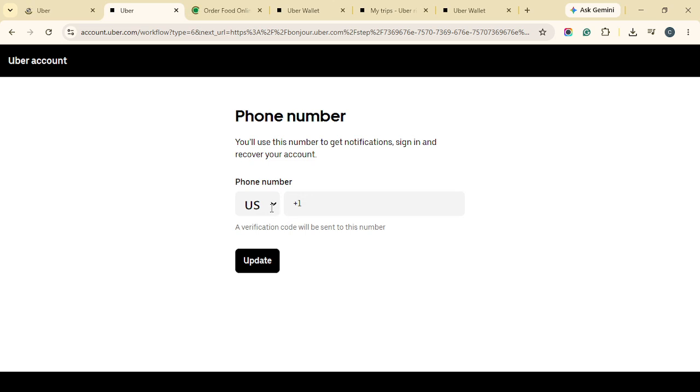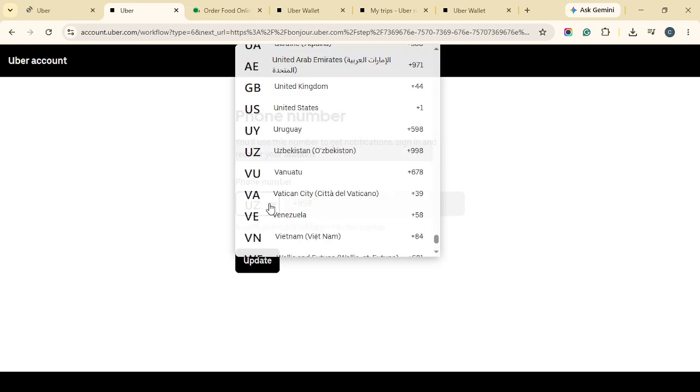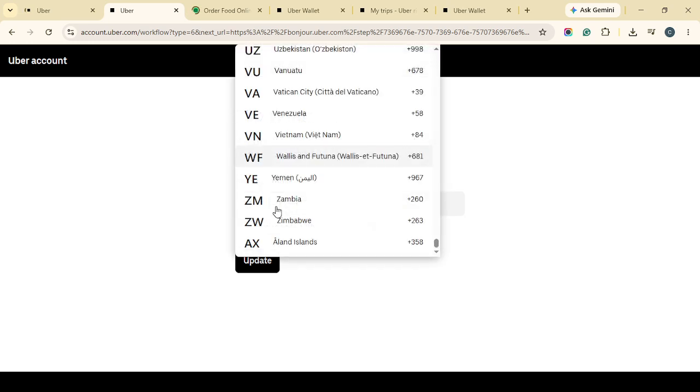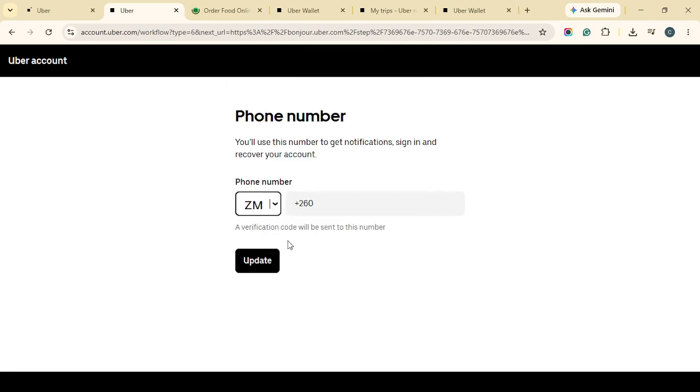Now upload a clear, glare-free photo of your driver's license or state ID. Before you submit the image, check that the photo is easy to read and that all corners of the ID are visible. Try to place the ID on a flat surface with good lighting and avoid shadows, reflections, or blurry focus. If your image is too dark or shiny, the system may reject it automatically, which can delay approval. It also helps to make sure the text and photo on the ID are sharp and not cut off.